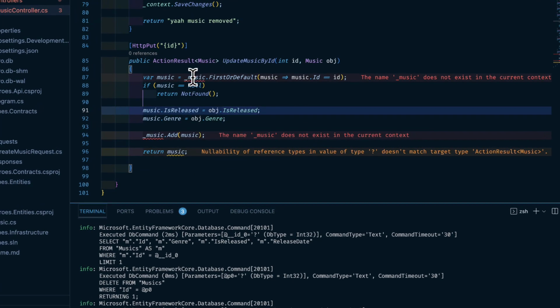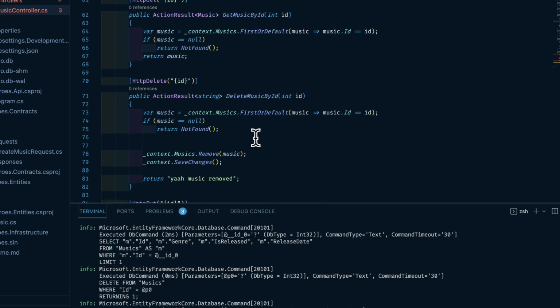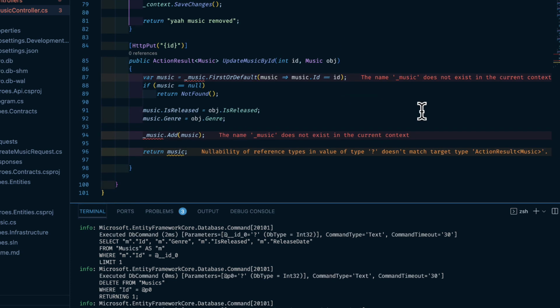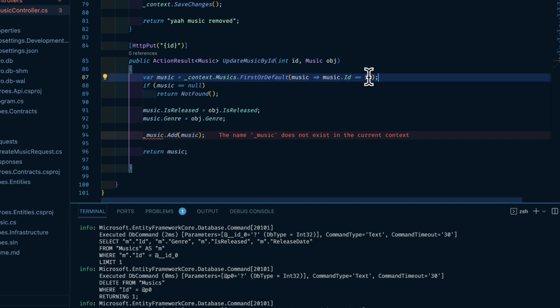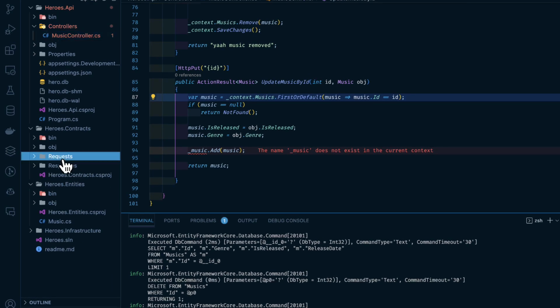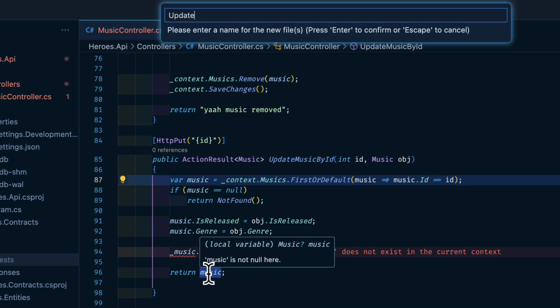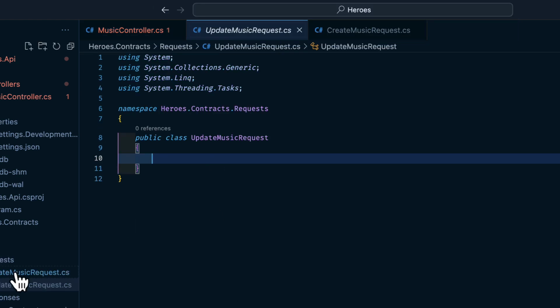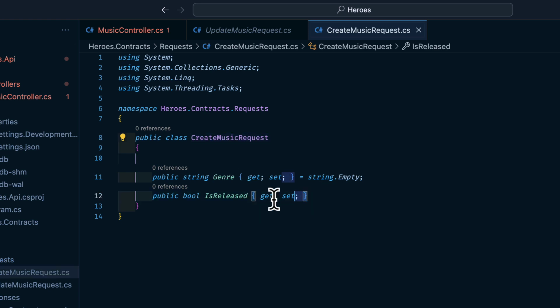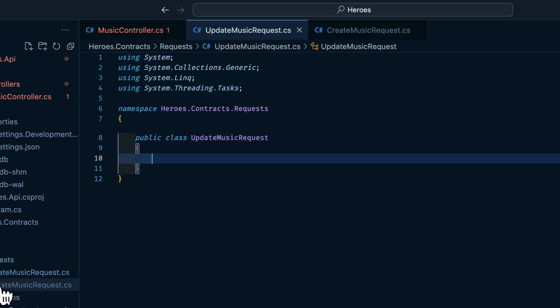And the last one, again, let me just copy the find, so we can create another contract for update, because we want to separate it. Update music request. So we copy this. Yes, you want to update the IsReleased only.